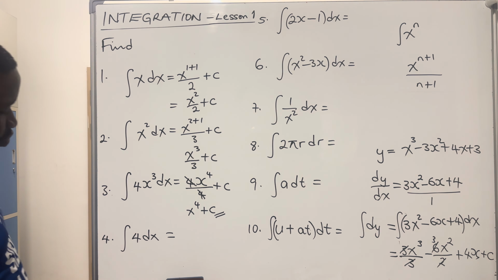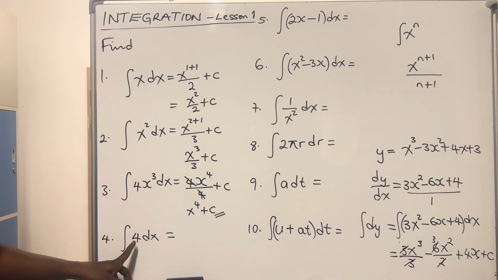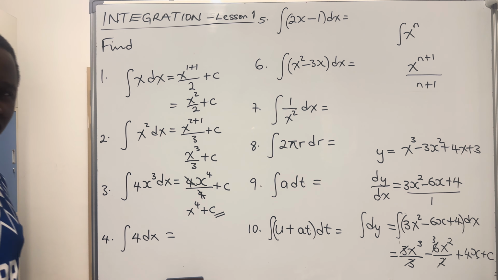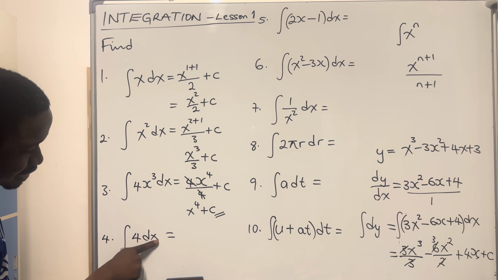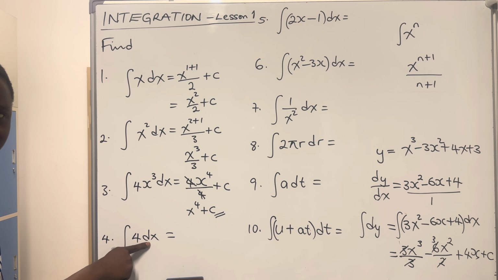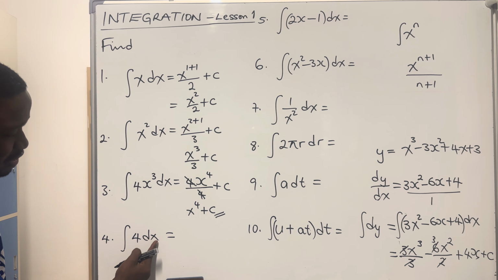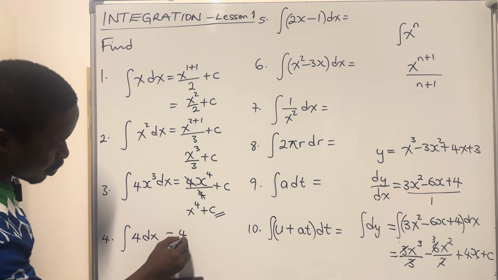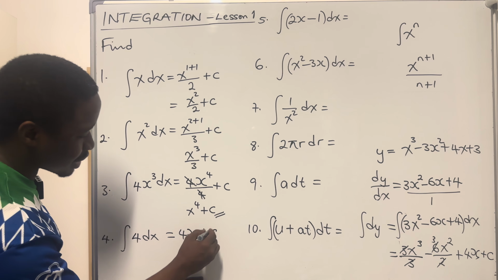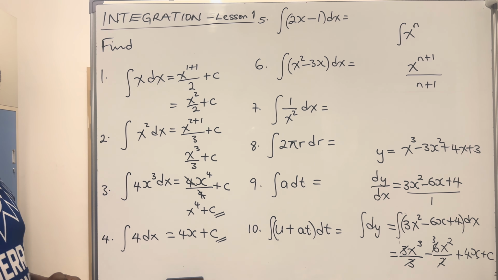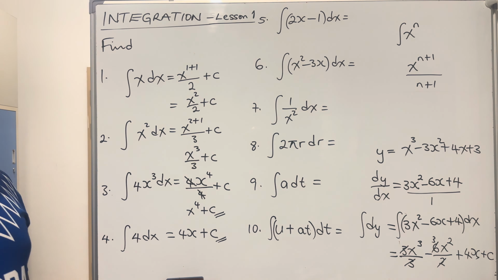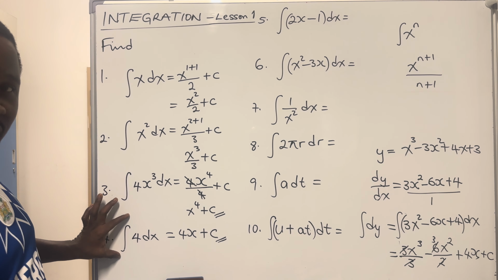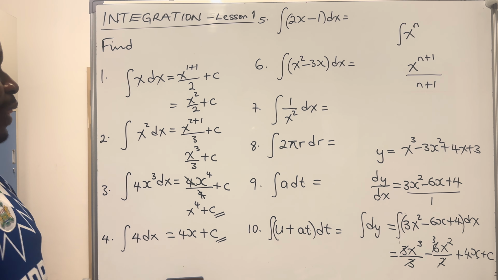Here again, 4 is a constant. How do we know that 4 is a constant? Because it does not contain this letter that is attached to d. That makes it a constant. Integrating a constant, simply give it this letter. So you say 4x. Do not forget c. As far as mathematics is concerned, if you don't indicate c, it means it is wrong, because this one is what? An indefinite integral.